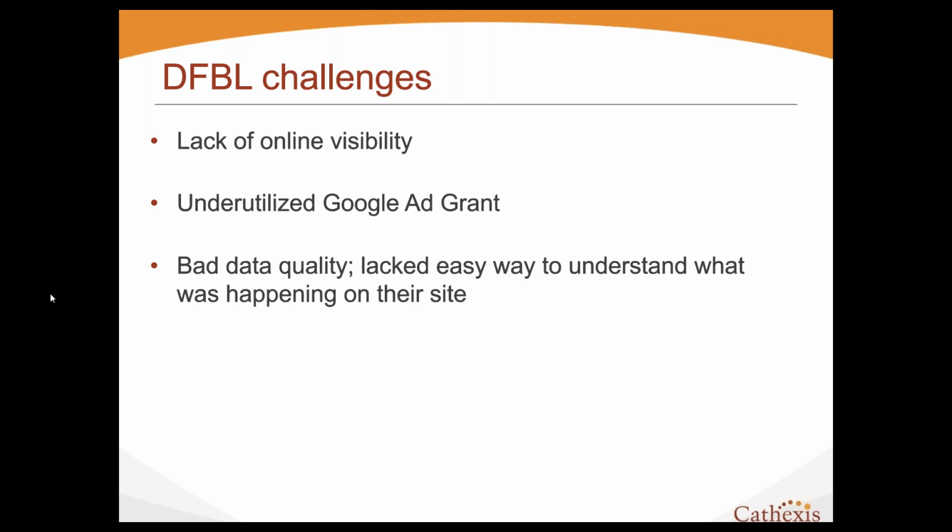So as a result, the first thing we did was an audit of the account to find the opportunities and liabilities, and we were able to then confidently point to some clear-cut activities that would improve the amount of qualified traffic coming to their site. This included traffic coming in from the Google grant by targeting keywords that they weren't targeting in the past and pushing them to create pages such that we had new good pages to target with the Google grant.